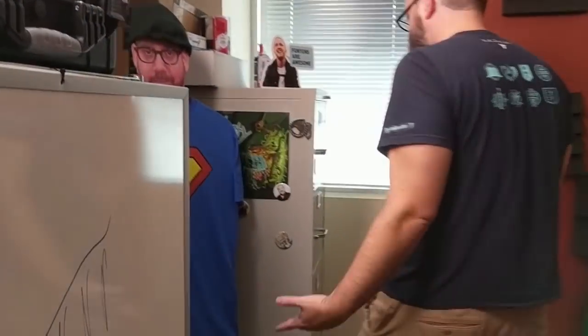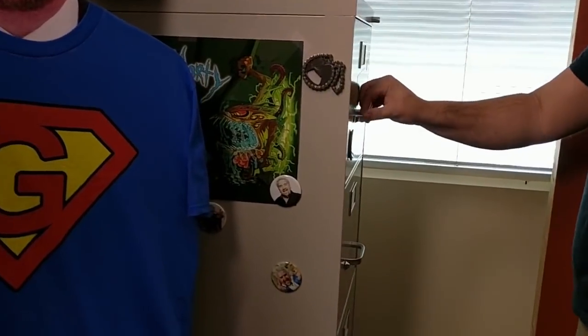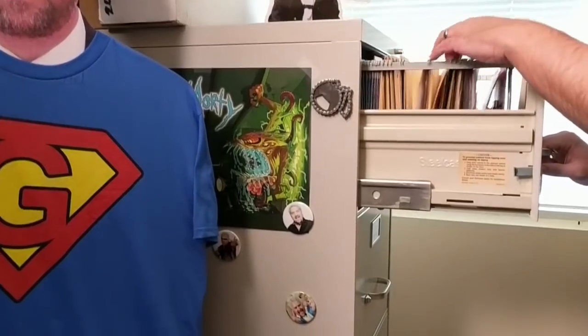The file cabinet. This is where I keep all of our business documents, everything organized by month and year. Giamatti, man. You know him, you love him. Never looked better. He's just always here chilling in our office. We keep on embellishing him. What will happen to him next?